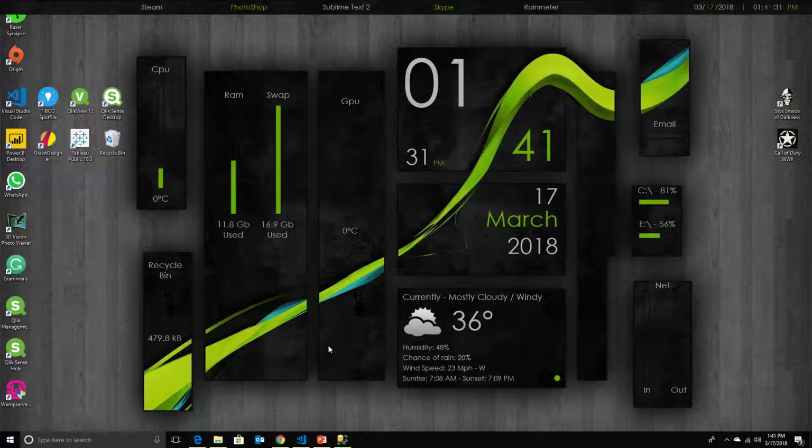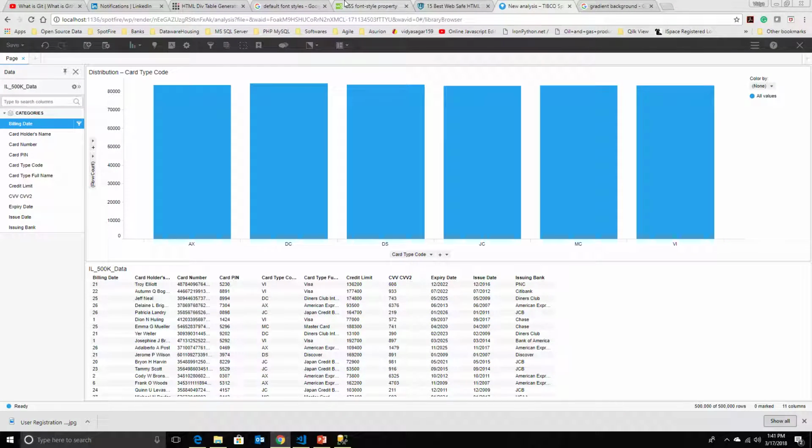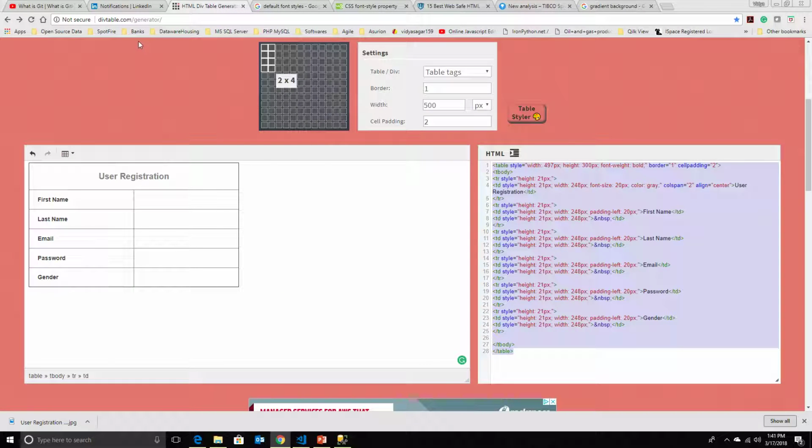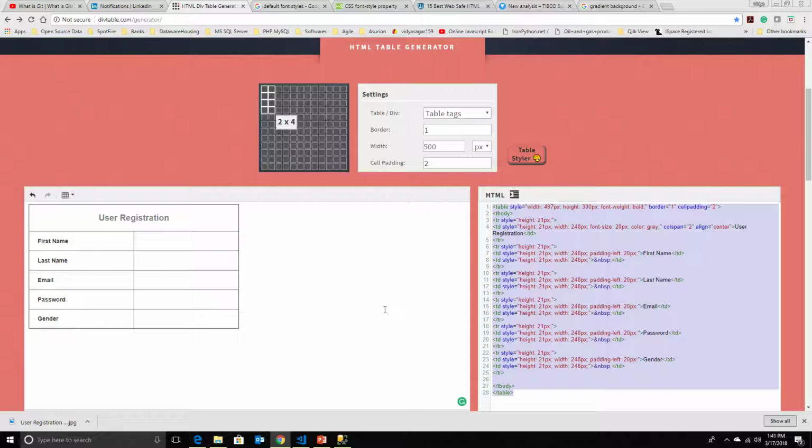Before going into the Spotfire client and creating the table, I can suggest there is a tool called the divtable.com generator. I've been using this online generator to create these tables for a long time. This is fantastic.